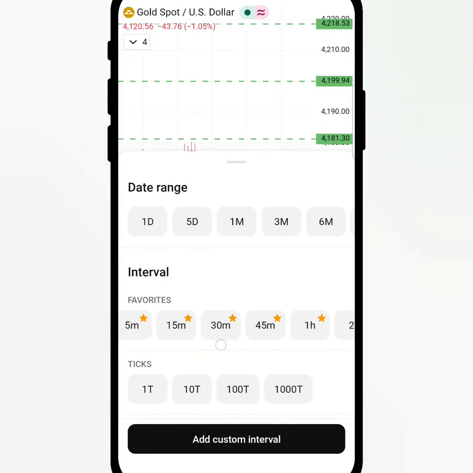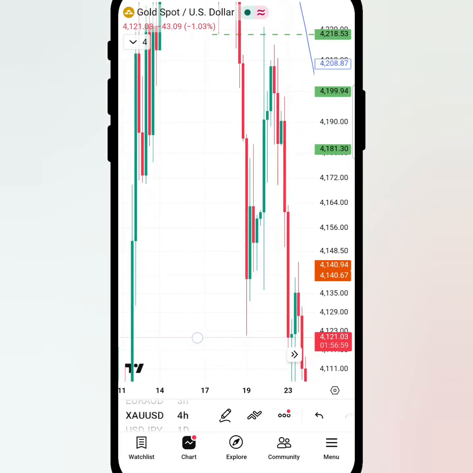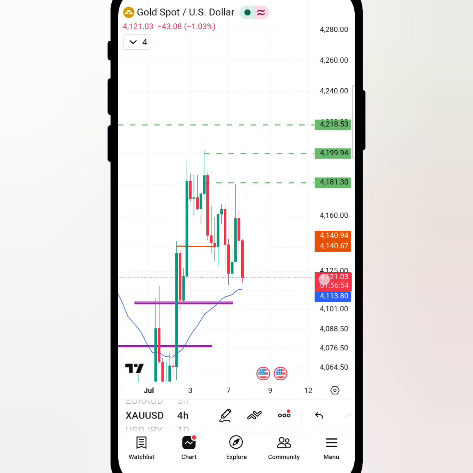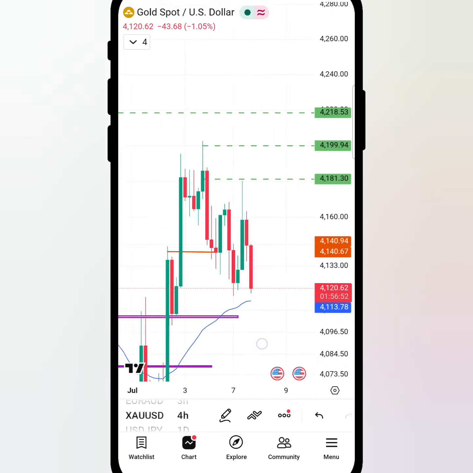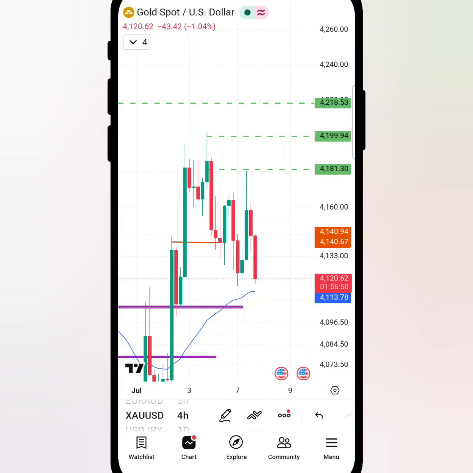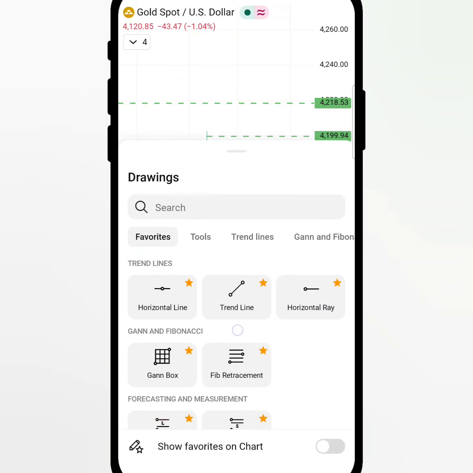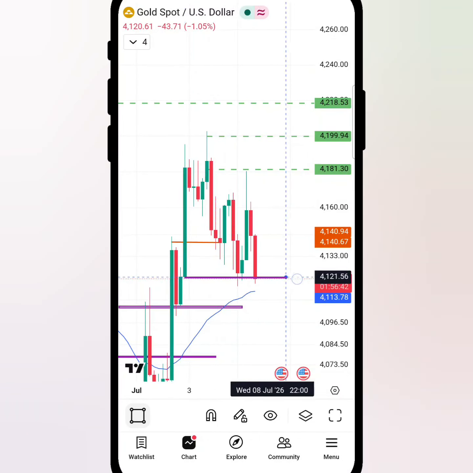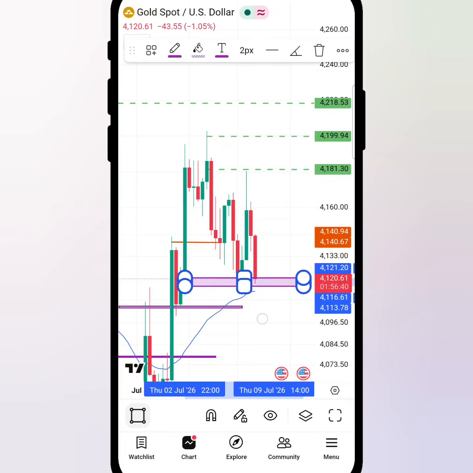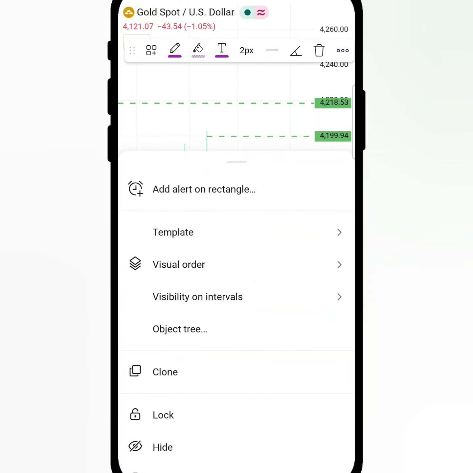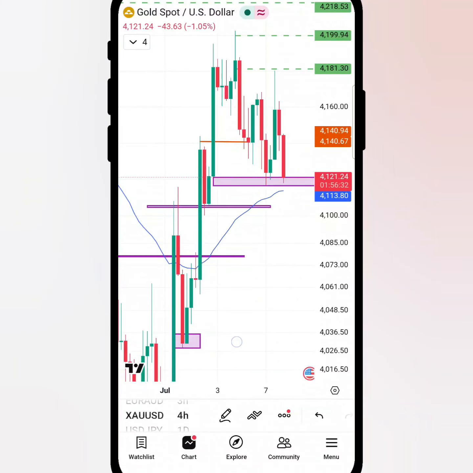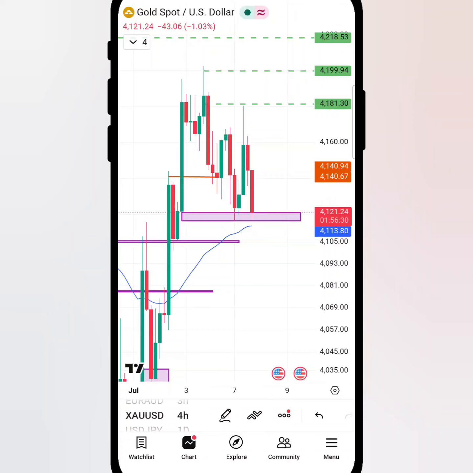So this is what I normally do: I go to my 4 hours every single day. I look for certain levels on the 4 hours level. You can see right now, this is the recent low on the 4 hours level. We can see some little support on 4 hours here, and the market has come there already. I may even look for some buy in this area if I see confirmation. You can see the market is in an uptrend already, but the market does something around that particular 4,181.